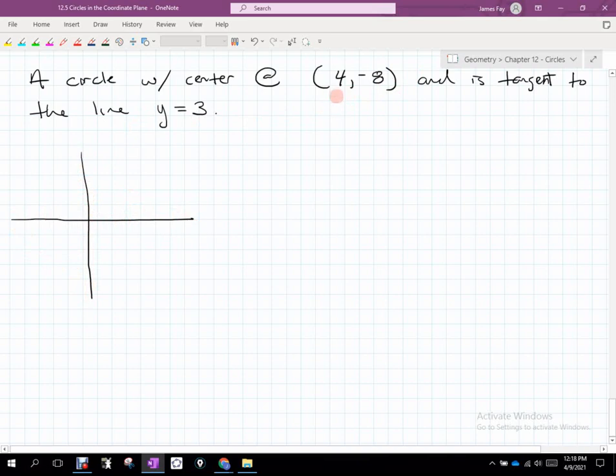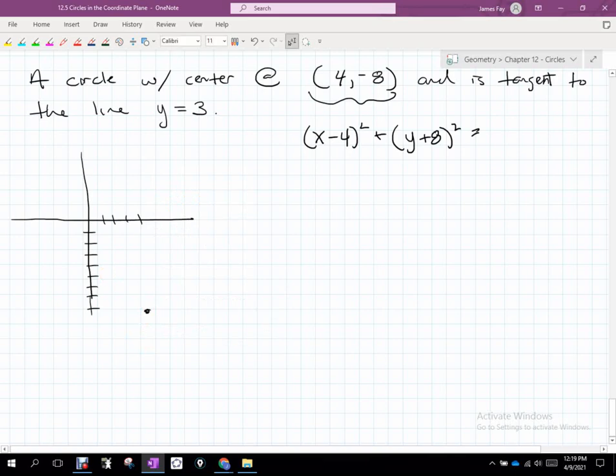I think right off the bat, we should know that this generates (x minus 4) squared plus (y minus -8) squared, so plus 8 squared. Does everybody agree with that? Generally, it's going to be very easy for you to find the center, or they explicitly give it to you. So here we're looking for a radius. But if I look at the point (4, -8), so let's go 1, 2, 3, 4, 1, 2, 3, 4, 5, 6, 7, 8. (4, -8) should be right there, right?